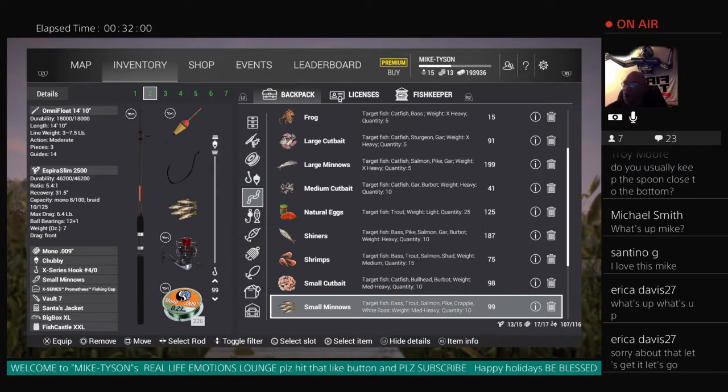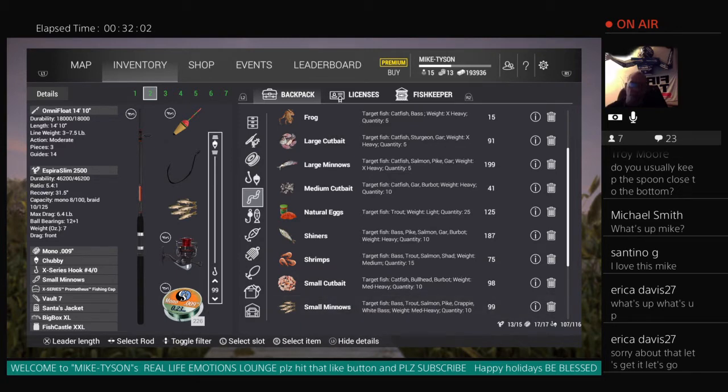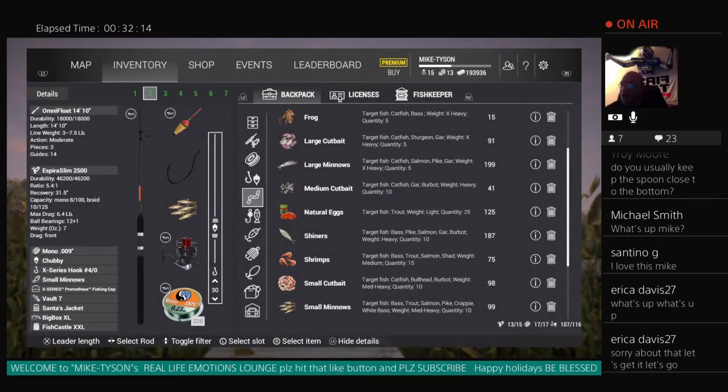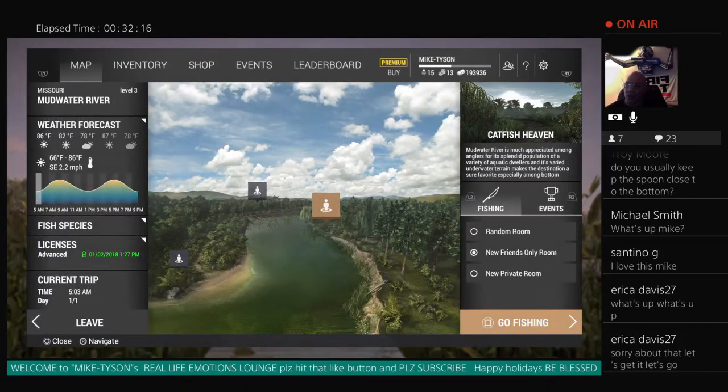We got a leader. We gotta put our leader back because we were fishing for catfish. I wanna say the leader was at 30 on mine. Okay, so we're gonna put the leader back at 30. We're gonna go in right now. We're going in, okay?